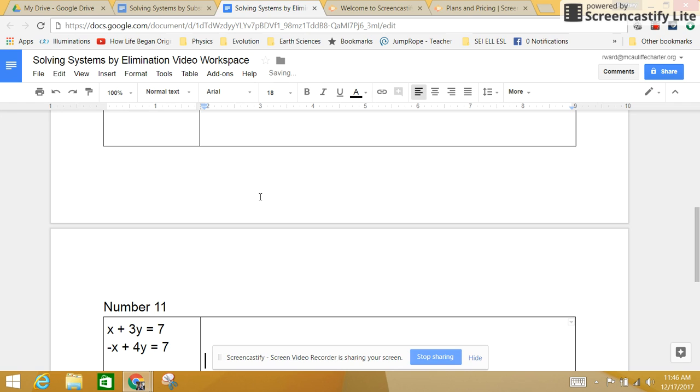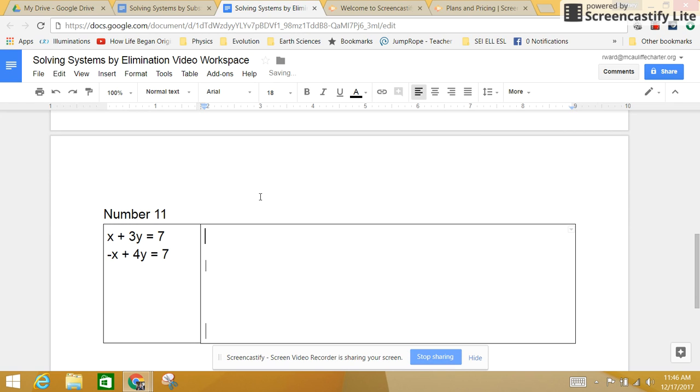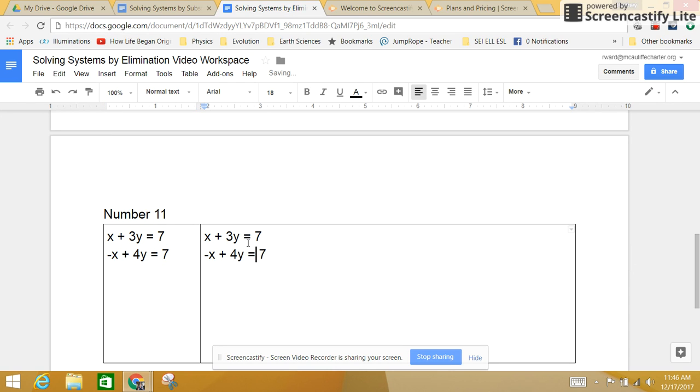Now I'm going to deal with another situation where it's reasonably simple. The reason these are relatively simple is if I look at the coefficients, I can either add or subtract, and one of those is going to eliminate a variable. Adding these will end up getting rid of the x's, and I'll be left with y stuff that I can work with. Subtracting will not get rid of anything, so I need to pay attention to which one will eliminate a variable. That's why it has that fancy name, so creative, elimination.